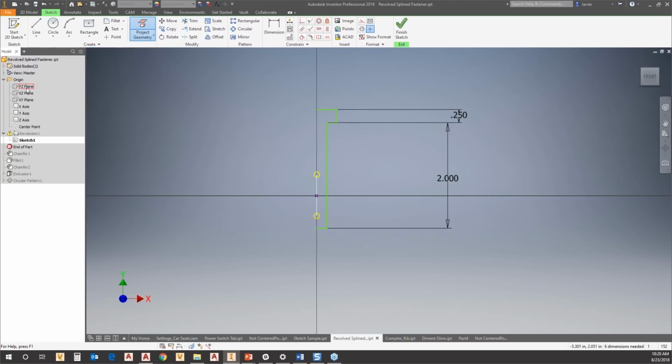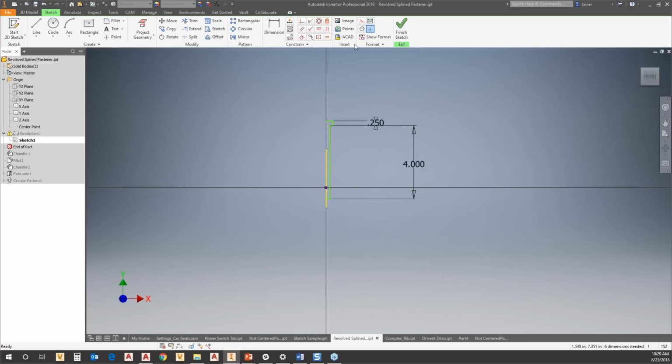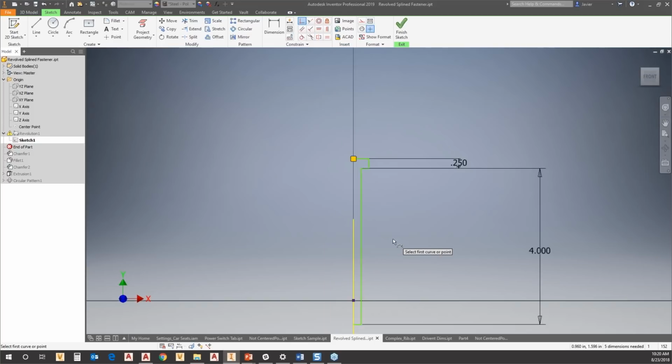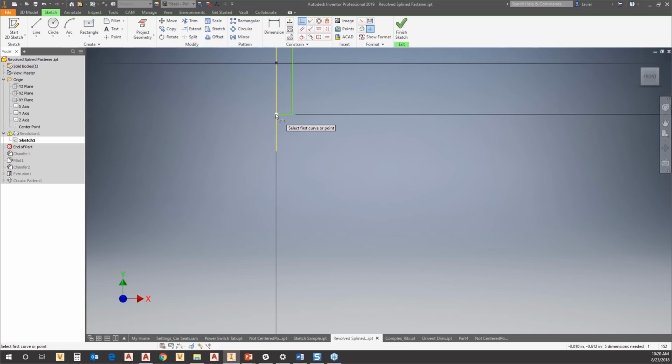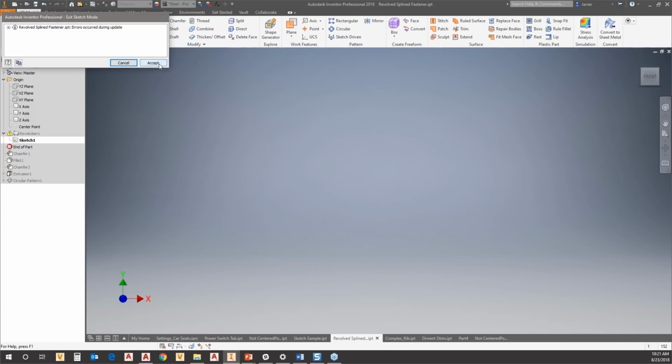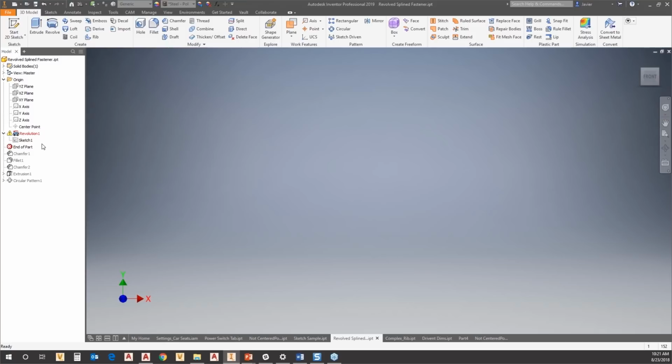I'm going to go ahead and project one of the planes here, the YZ plane. Okay, and no matter how big this gets, the YZ plane is infinite. So I'm going to go ahead and change this to 4 inches, and as long as this is attached or constrained somewhere on this edge, it'll always resolve. It looks like there's a gap there. But I am going to add this constraint. Okay, it looks like there's a gap there, but if I go ahead and finish the sketch, let's see what happened there. I might be missing a constraint there.